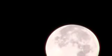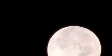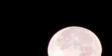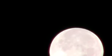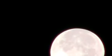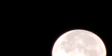As you move south towards the equator, the Moon appears differently. In Australia, at the same latitude but south, it is actually upside down, because it's the view of the person that indicates whether you're on the top side of the Earth, the underside of the Earth, or on the central side of the Earth, the equator. But no matter where you are on Earth, when the moon goes over, it's always the same way out.